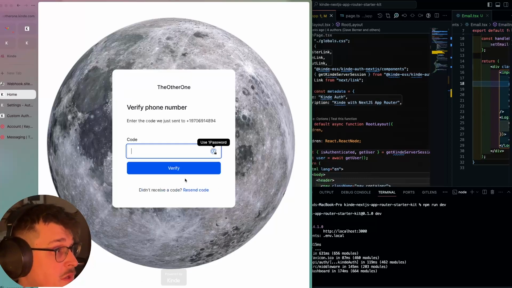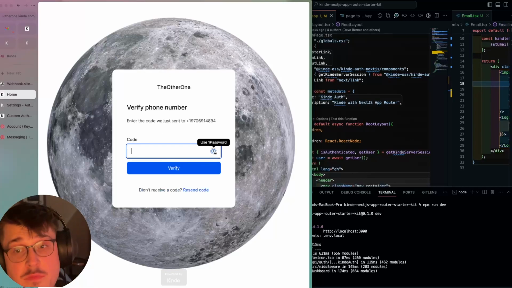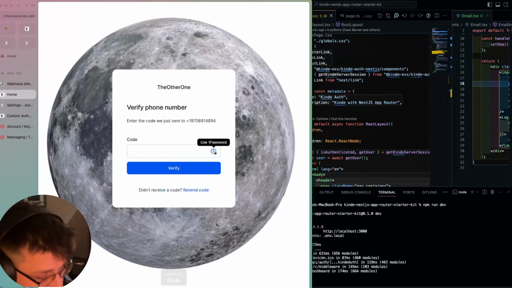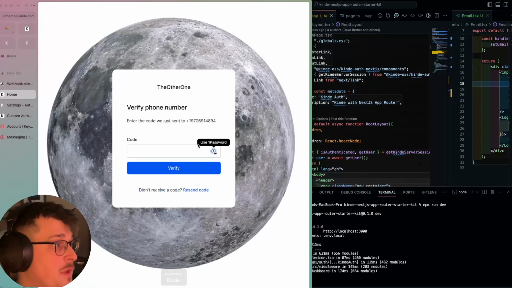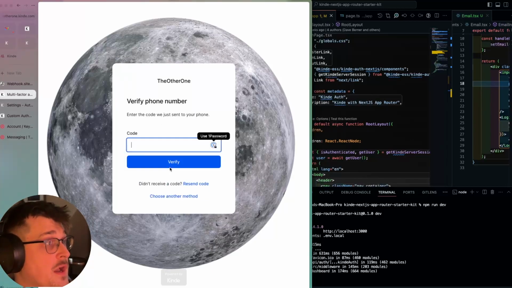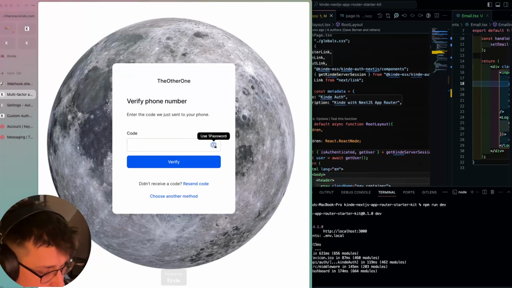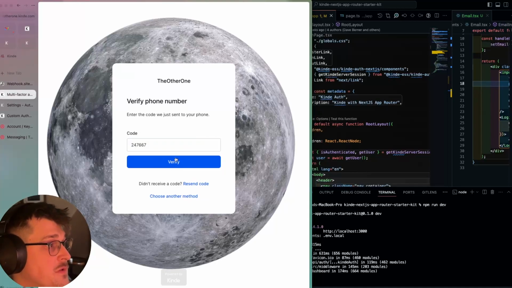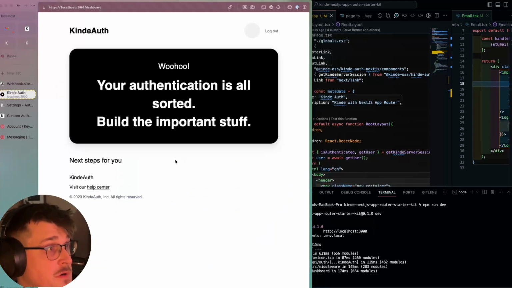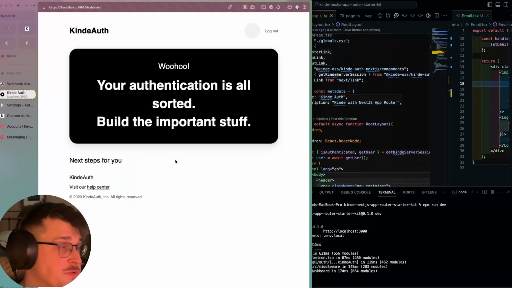Inside my phone number, it should be able to send a code message that comes to me. Inside the code message, I'm getting a 2FA back. So let me just paste the code that I got. They just sent me the code again. I think I probably typed it wrong, so let me Control paste it again. Inside this verified number, our authentication has now been officially sorted. Quick and easy, super painless.